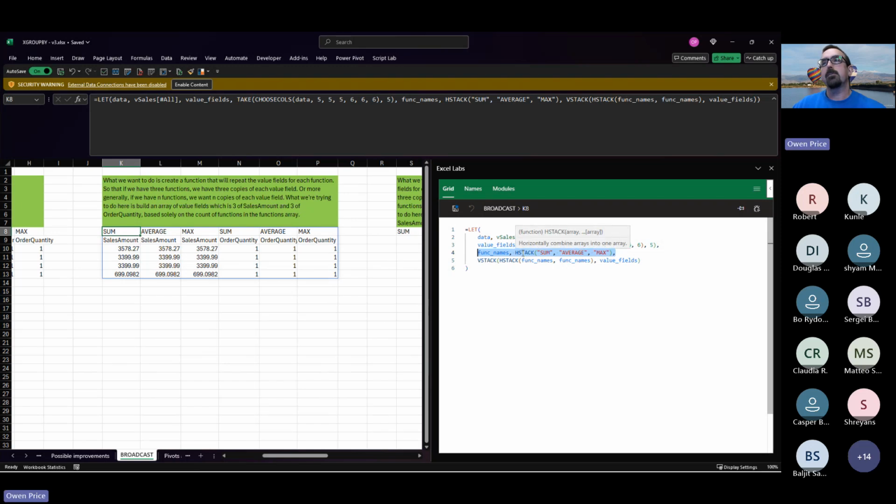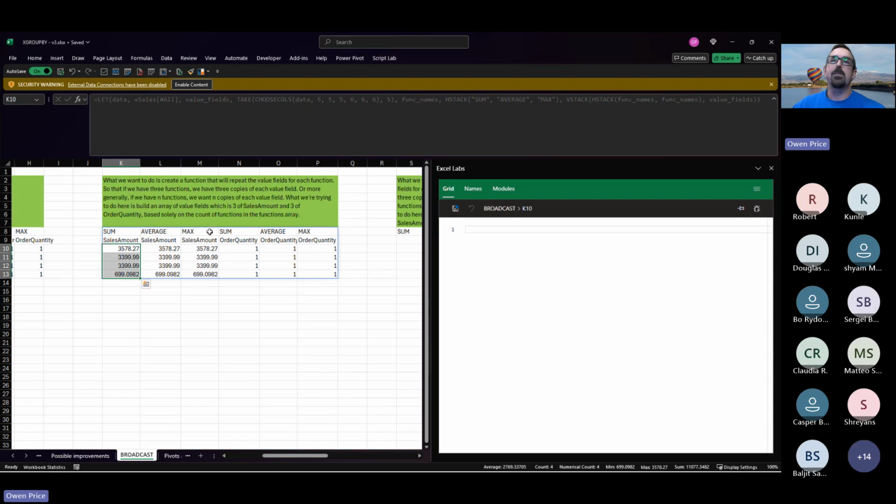In order to duplicate those function names the same number of times as I have value fields, and I have 2 value fields, in a very naive way, I can duplicate my function names using HSTACK by stacking it to itself. Okay, sum, average, max, and sum, average, max. That's a very simple way of doing it. Then I've stuck the value fields underneath, and you can think of this as the function that gets applied to the column below: average of sales amount, max of sales amount, sum, and so on.